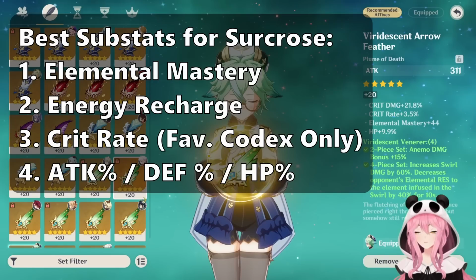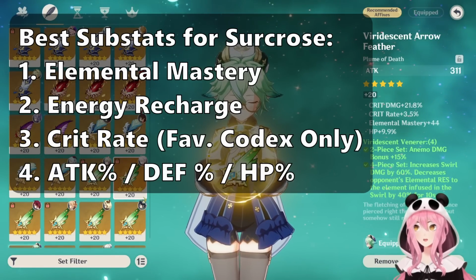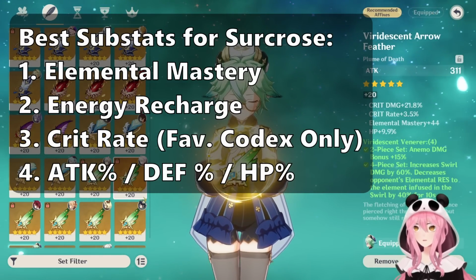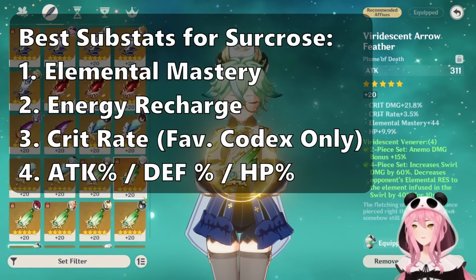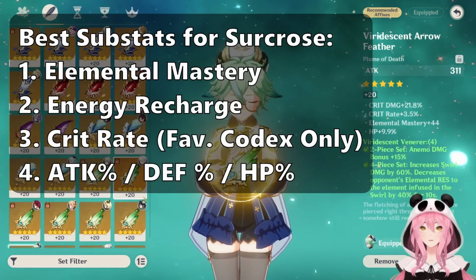You can go for defense or HP just for more survivability on Sucrose, if she's going to be having more field time, or you can just go for more offensive stats like attack percentage, crit rate, crit damage. You might need a little bit more crit rate as a higher priority if you went Favonius Codex, but honestly, the rest of the substats are up to your choosing.